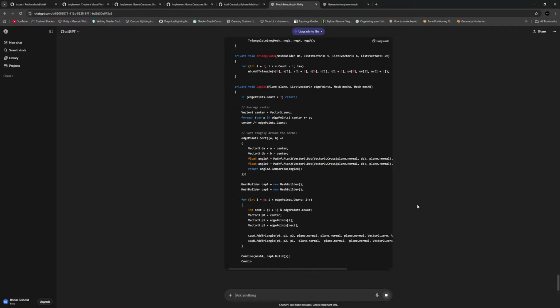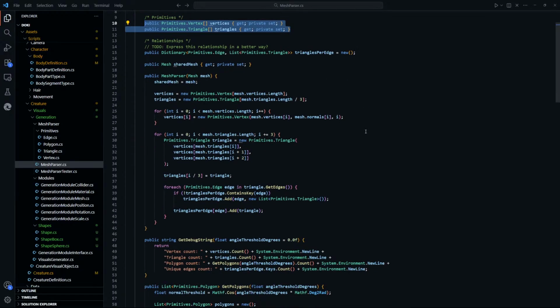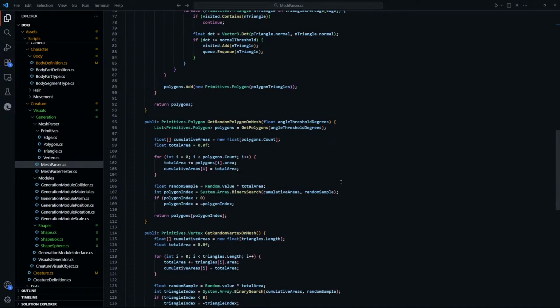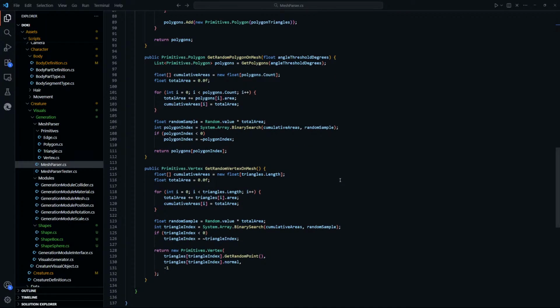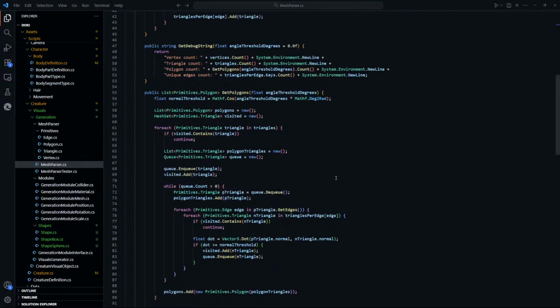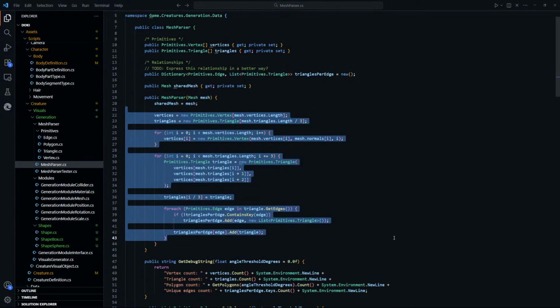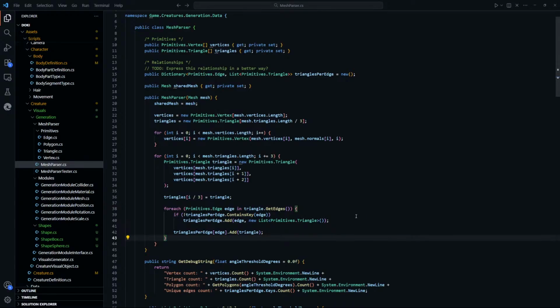It would be beautiful if we could do mesh parser, vertices, triangles. Get polygons, get random polygon on mesh. Like if we use mesh parser when we do the bisection, but maybe it's a bit too costly actually. Or I don't know.